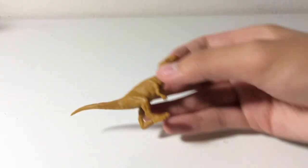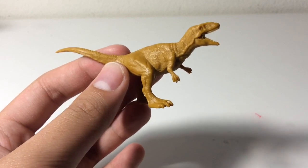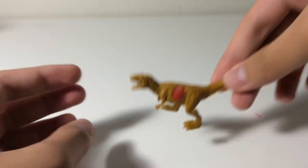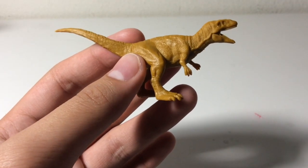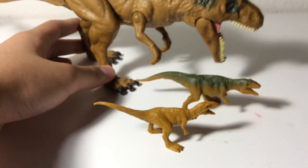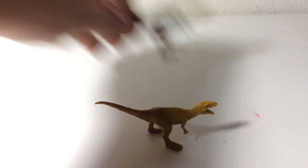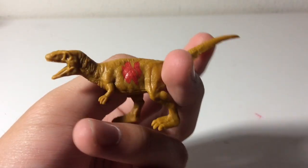Next up, let's take a look at the Metriacanthosaurus. Unlike the Roarverse Metriacanthosaurus, this one actually reminds me of a Metriacanthosaurus, because the Roarverse one reminds me more of a Giganotosaurus. Of course, it has that ugly Battle Damage wound right there — I would have preferred it without it — and it does stand fairly well on its own. I wish the Roarverse Metriacanthosaurus was in this pose, with its tail raised and its body, neck, and head raised, so it wouldn't have balancing issues. It's like a yellow Metriacanthosaurus. Pretty cool figure.